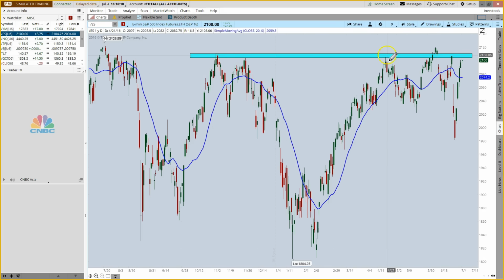These previous highs, you can see how many times we've touched them before. The highest point in that section where we've touched before is that 2110. Of course, here we went a little higher, but I think if we break above 2110, we're often running to these highs here for the year. And the key to the downside is about 2060, this zone here.